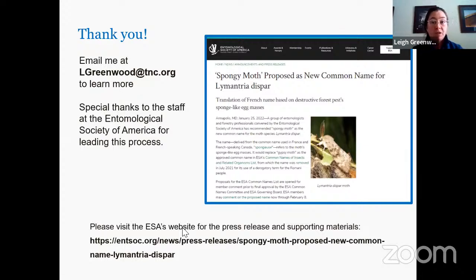I cannot tell you specifically about Japanese knotweed because it is outside of my personal knowledge. I don't do invasive terrestrial weeds, but I would say that that's an excellent example of a plant that the name itself is not productive. It can contribute to Asian American hate, and that is a well-acknowledged problem with geographic naming of things. And so it's an excellent example of a name that perhaps should be considered for change in the future.